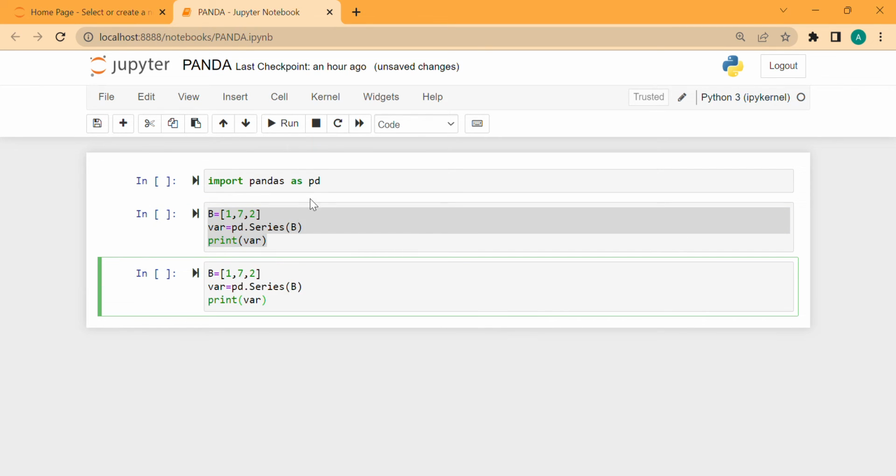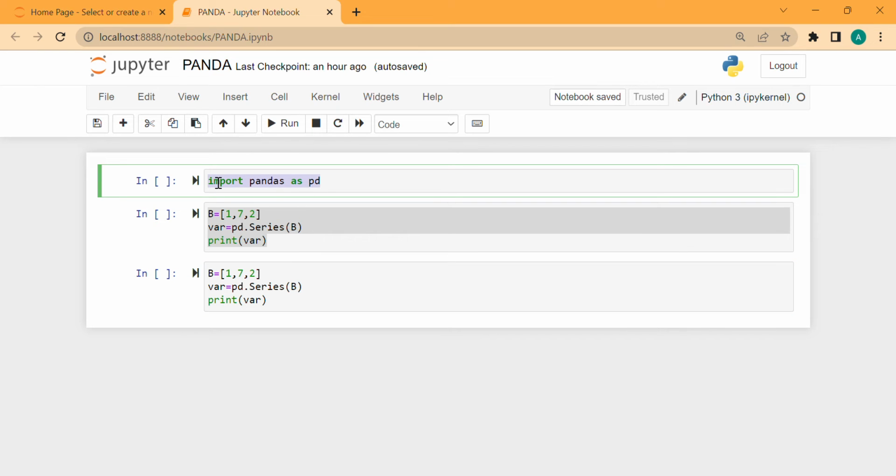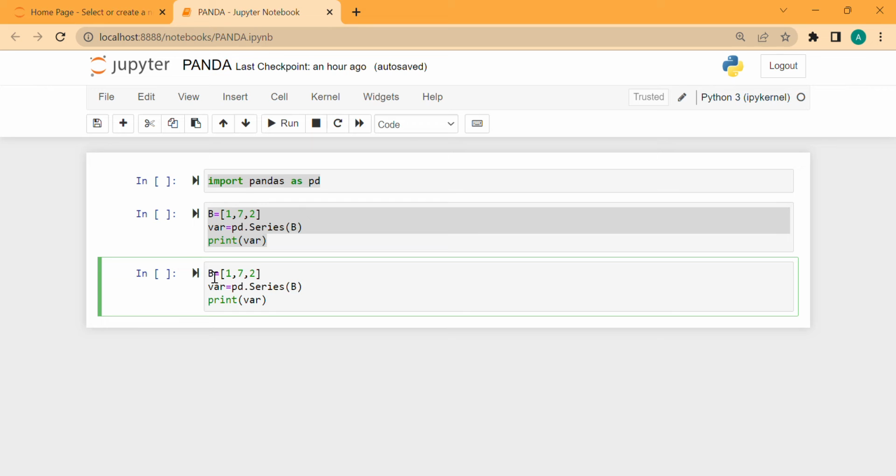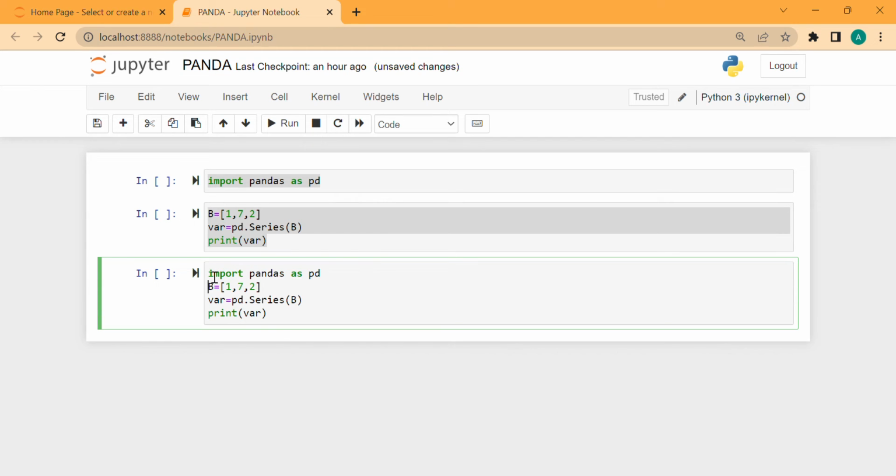There might sometimes be issues regarding the way we write the codes.